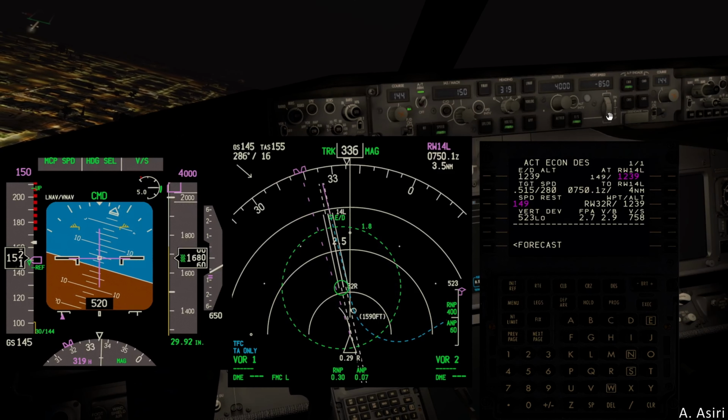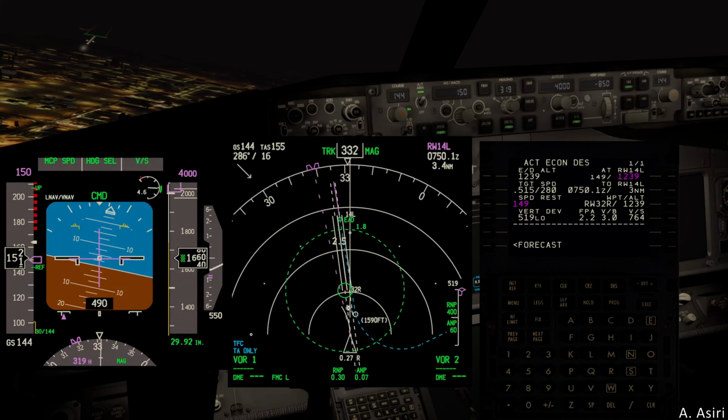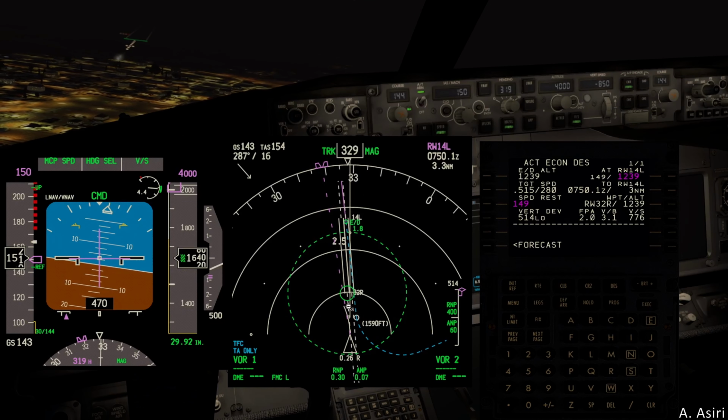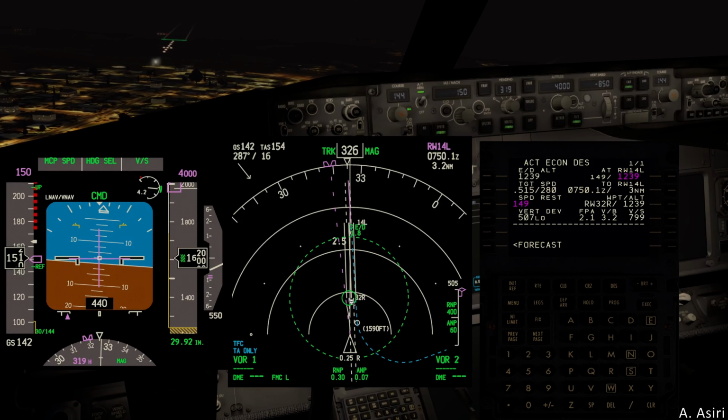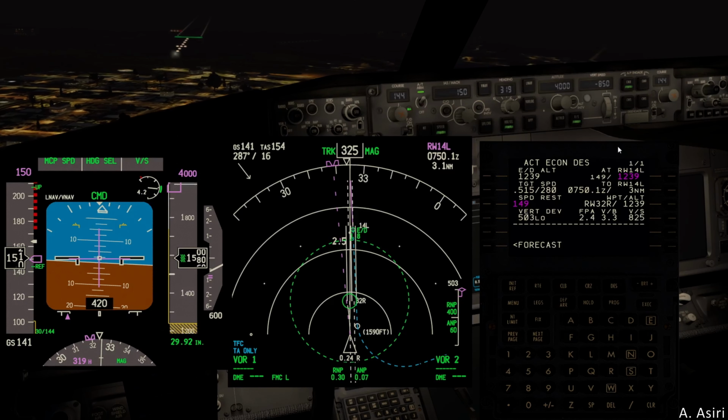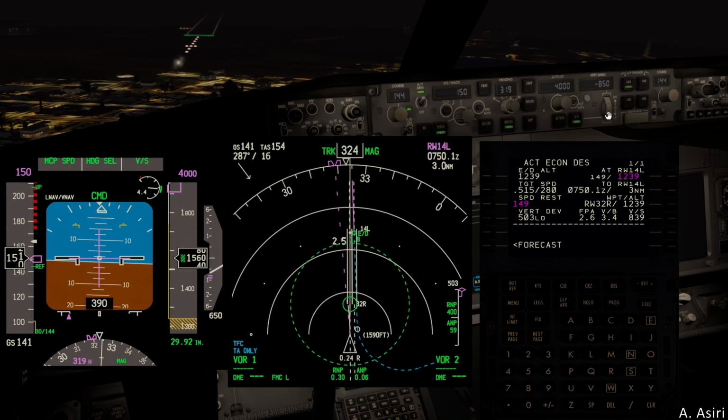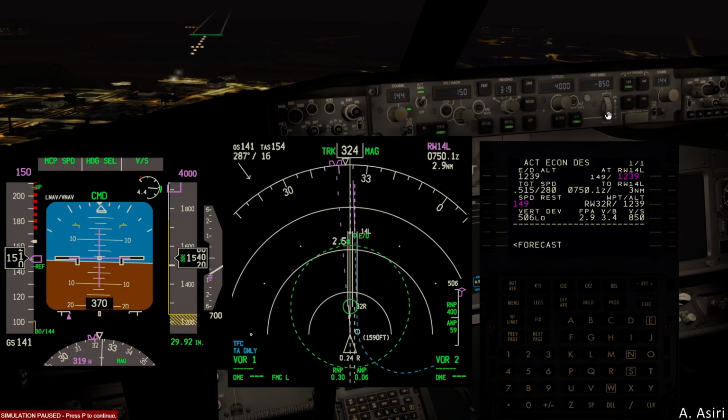And of course, you can adjust the heading if you see that you are ending up to the left or to the right of the runway center line. So we have 1 red, 3 white, which is not bad, with just one input here in the vertical speed. If I disconnect now, just a small pitch down will get me on the glide path. And then of course you'll adjust the heading to get back on the runway extended center line.